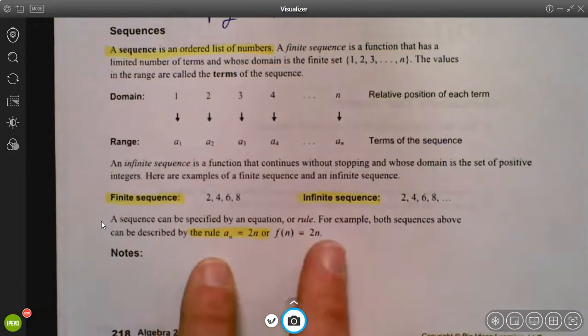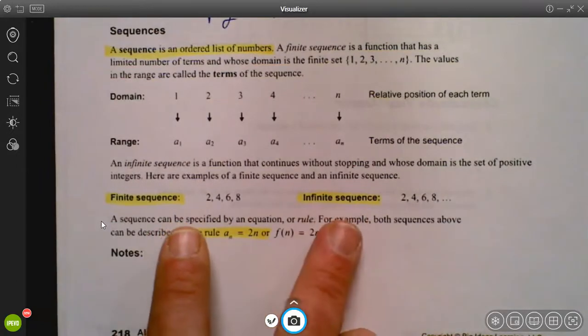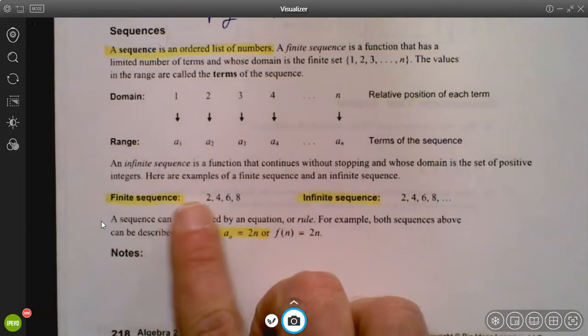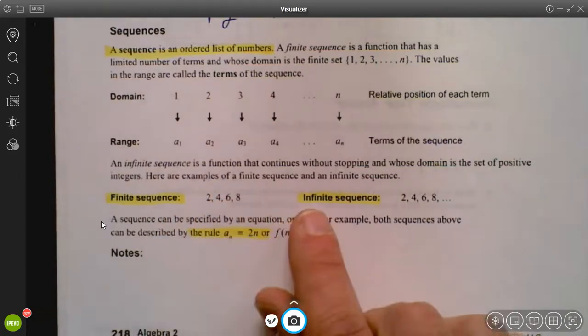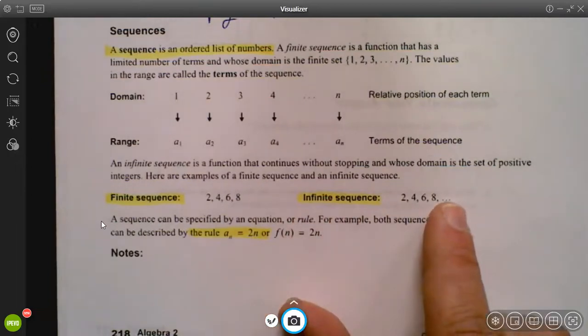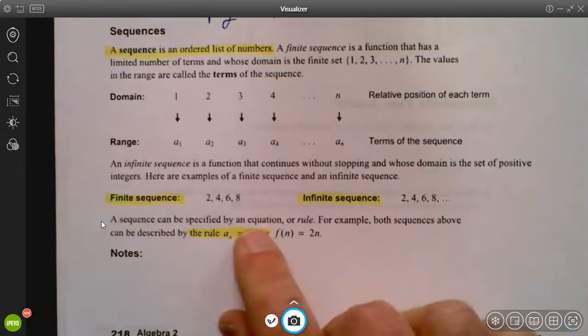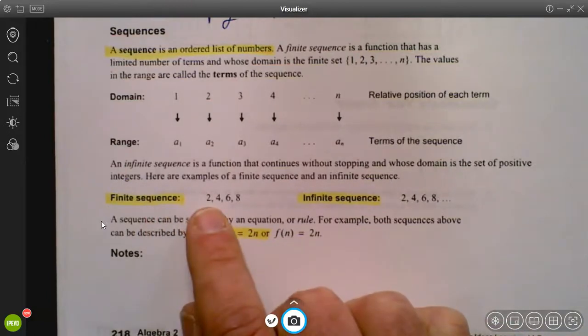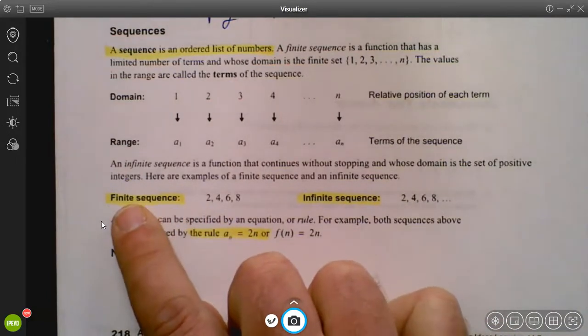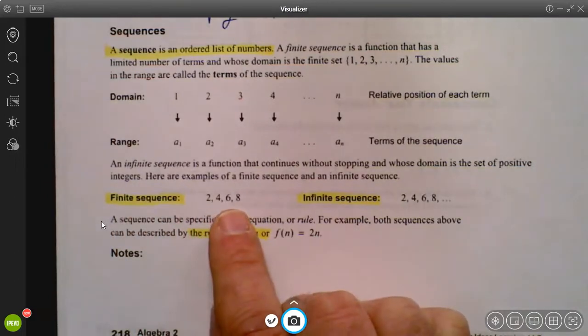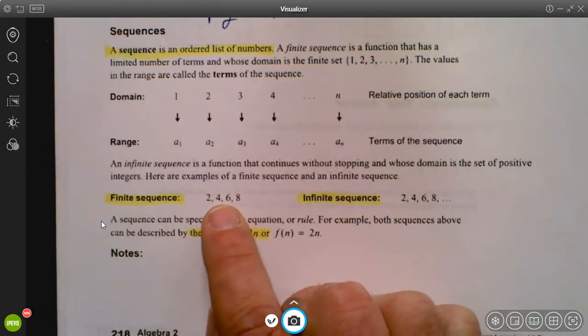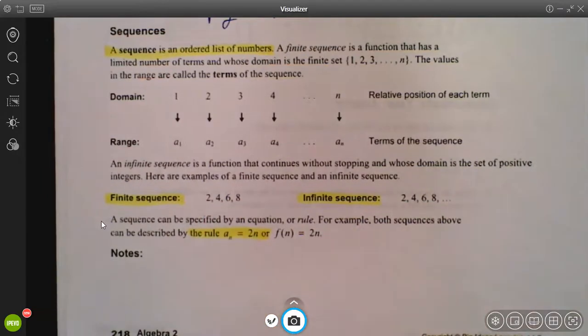All right, so two things real quick. Mostly what we deal with in here is something called a finite sequence. I know you guys have heard the word infinite before, right? Something that's infinite goes on forever. So when you see the little ellipsis, that implies that this list just keeps going on forever and ever. But for the most part, what we're going to be dealing with is some kind of finite sequence. This is just the opposite of infinite. Finite means it does come to an end. As you see in the one right here, this sequence only has 4 terms in it, whereas this one goes on forever.